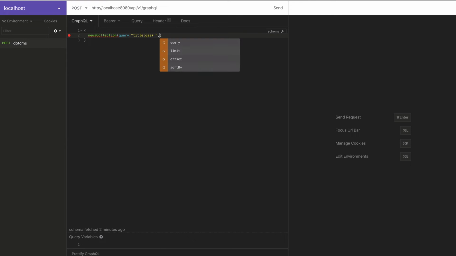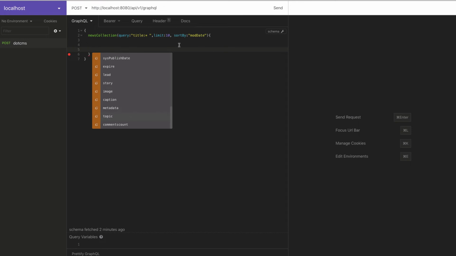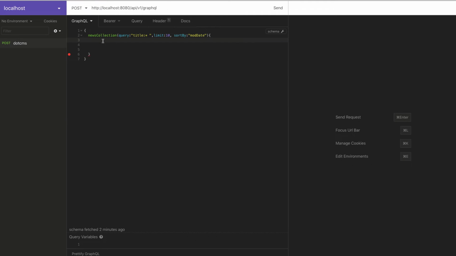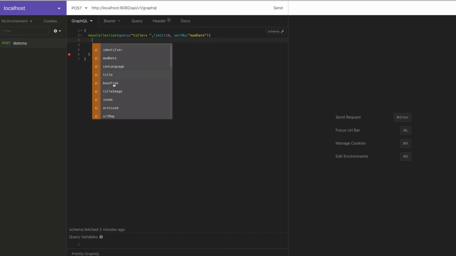I can also say, let's say I want a limit of 10, and let's say we want to sort by mod date. So then what this is going to do for me, because we have the schema, it's going to allow me to select from the fields that I want to return.